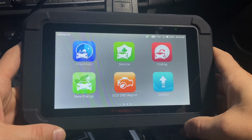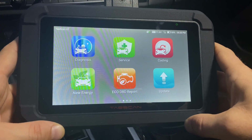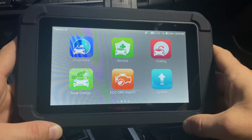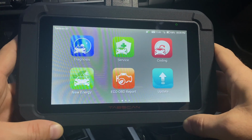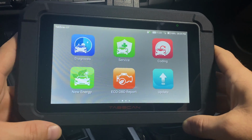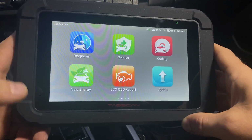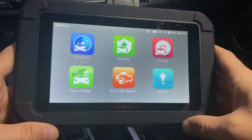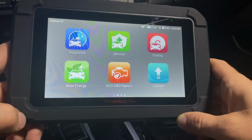So, in conclusion, this is a very capable tool that feels solid and offers far more than I expected. If the coding functionality was available for more vehicles, this would be a $1,200 tool any day. But if you don't necessarily need to do any coding and you're just looking to quickly diagnose an issue on pretty much any vehicle, this might be the tool for you.